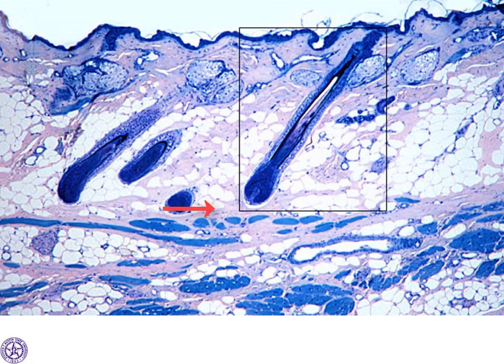And from about this middle region down, as we get below the hair follicles, that's going to be our hypodermis. Look at all the fatty tissue that's present in the deeper parts of the dermis. So we can have some of that adipose tissue, right? Adipose, we're good with adipose tissue. We can have adipose tissue in the dermis, but principally we see it most often down in that lower hypodermal region.